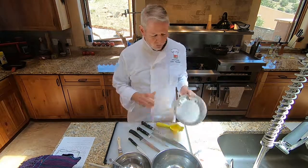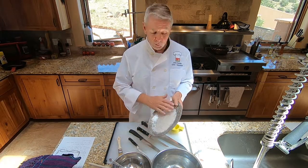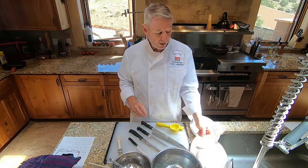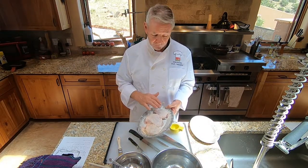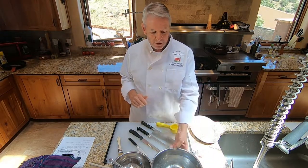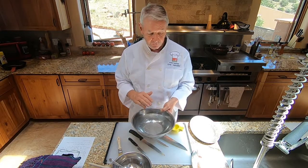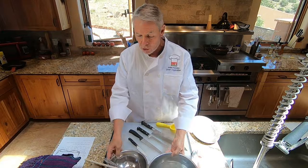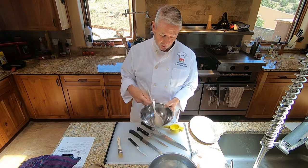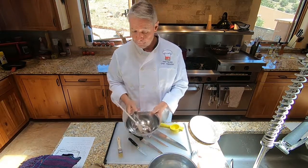We're going to need a sizzle plate to roast the red pepper in the oven, and it will need to be olive oiled already so that the pepper doesn't stick to it. We're going to need a pan to roast the chicken on, and I'm just going to use another sizzle plate, olive oiled again so that the chicken doesn't stick. We need an ice bath to plunge the asparagus into after they've been blanched. I've already done that, so this was the ice bath. You'll also need a bowl to mix the marinade in, and a couple of spoons. I'm going to use a wooden spoon and a serving tablespoon.